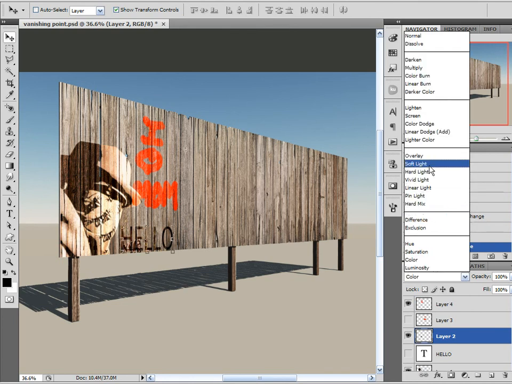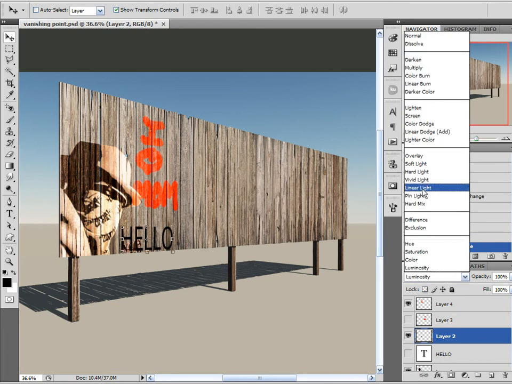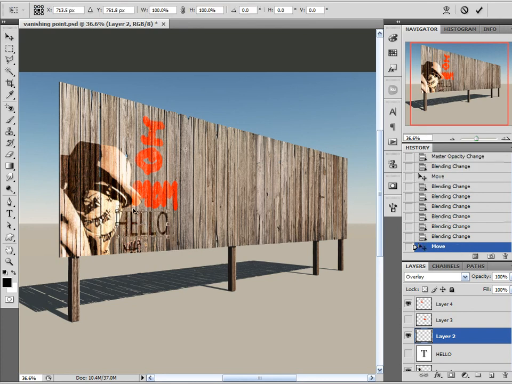Let's see what soft light will give us. Or hard light. No, vivid. No, I think we'll come over here to overlay. And yeah, we want to cover up Killa.